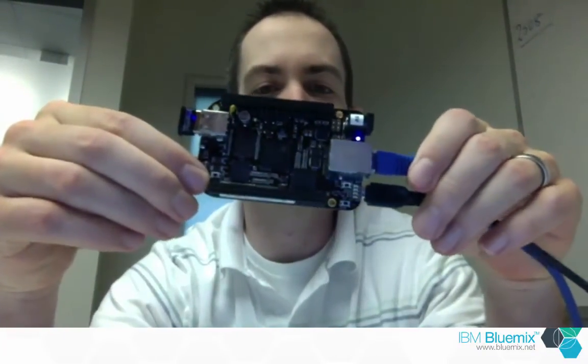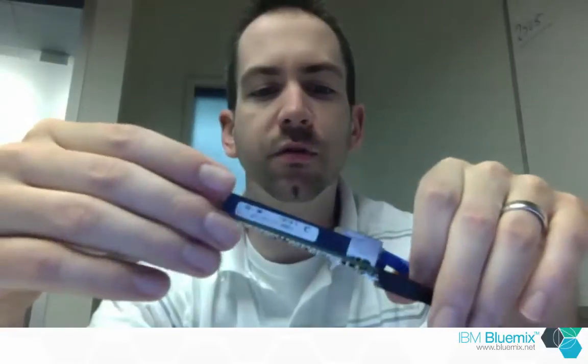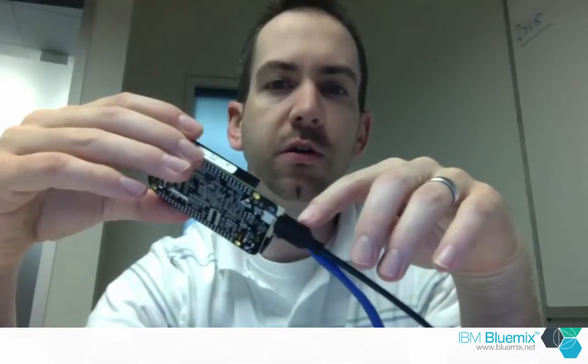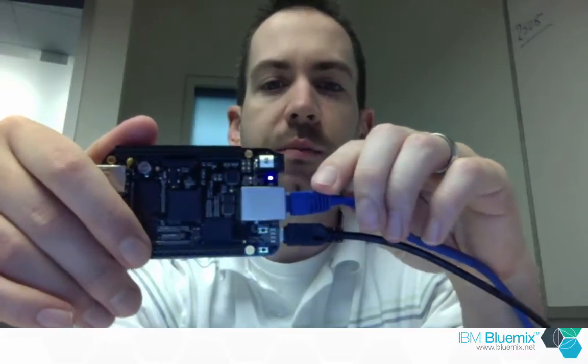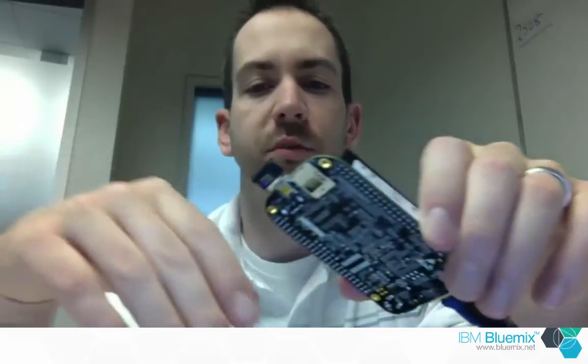Now for today's demonstration, I'm actually going to connect to the sensor tag using a Beaglebone Black. So I have a Beaglebone Black right here. It's kind of like a Raspberry Pi almost. Does some of the same things. It has a few different ports on it. You can see it has a micro USB port here that is plugged into my Mac, and that allows me to SSH into the Beaglebone Black. There's also an Ethernet port here that is plugged into the internet, so the Beaglebone Black is connected to the internet. There's a separate power jack, but right now it's being powered by my USB connection to my computer.